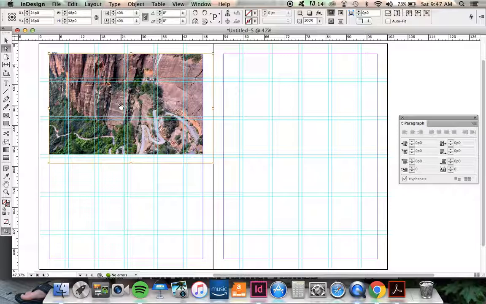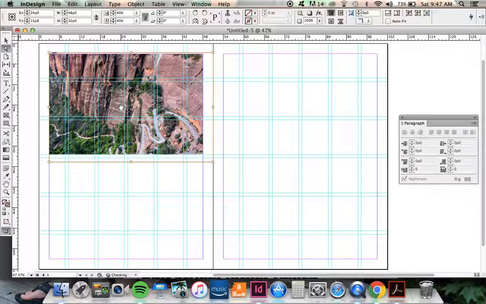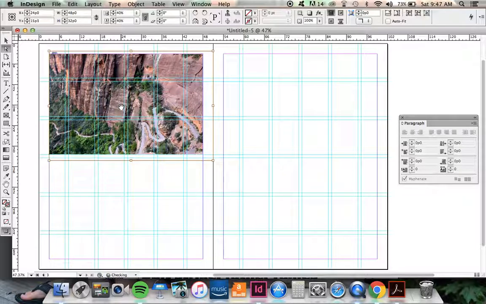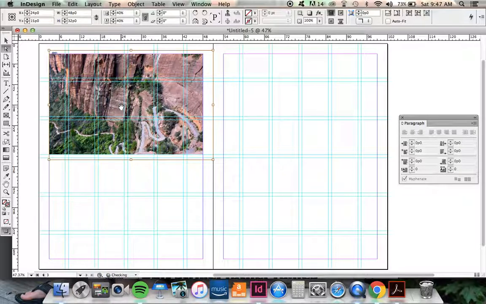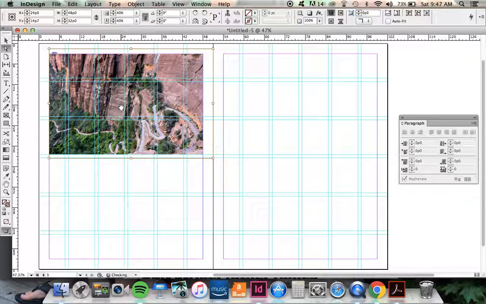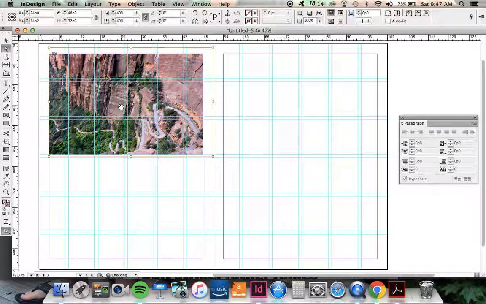And then I can also manipulate this just by using the arrow keys. If I'm on the hand tool, on the direct selection tool, I'm not moving the photo itself, I'm just moving the photo within the frame, right? So the frame stays in the same spot. So a little more of that trail at the bottom, so I'm going to zoom that up a little bit so I have that there. Okay, so I've got that to kind of work through cropping that.